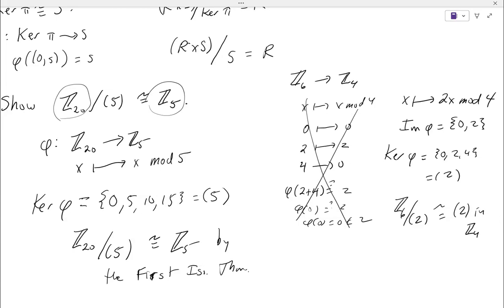But notice, you should show that it's a homomorphism. I have been kind of skirting past that. You should show that it's a homomorphism, but notice showing something is an isomorphism here doesn't require as much work. I just need to find a homomorphism that's onto and figure out what its kernel is. And then I get an isomorphism for free by the first isomorphism theorem. That's the idea here.